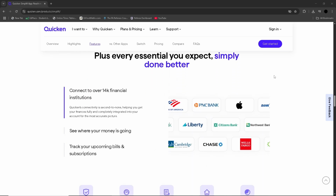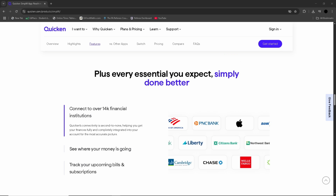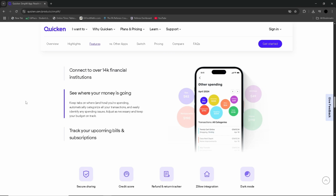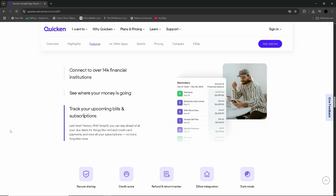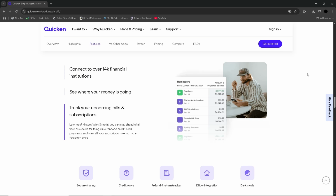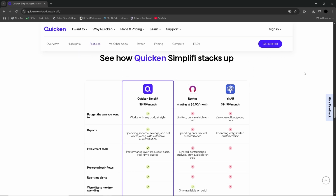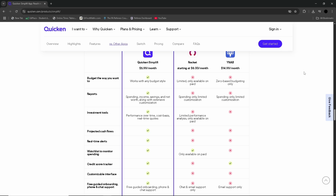Beyond setup, ongoing use remains simple and streamlined. Users can quickly edit categories, create custom watch lists, and adjust budget targets without digging through many settings. Simplifi offers regular reminders and alerts that help users stay on track without being intrusive. The app's performance is very smooth, with minimal lag or crashes, and updates usually bring thoughtful improvements rather than disruptive changes. Even complex actions, such as creating saving goals or adjusting recurring expenses, are handled with just a few simple taps. Help resources and tutorials are also embedded within the interface, so users do not have to leave the app to find answers. Its design and philosophy prioritize accessibility, making budgeting a manageable and even enjoyable task for many users.